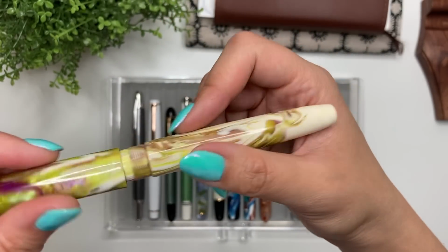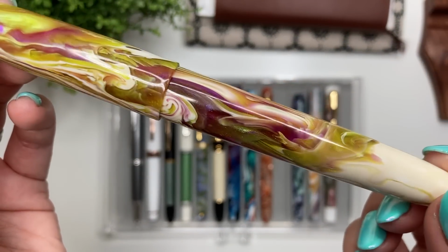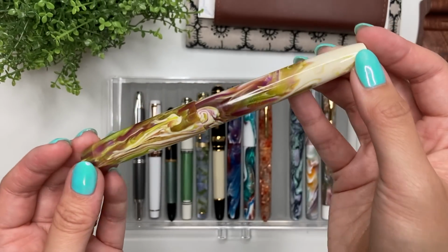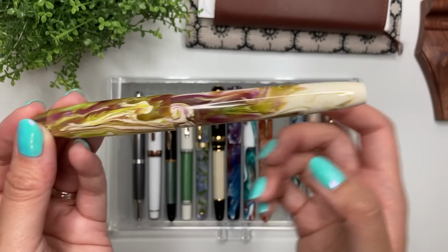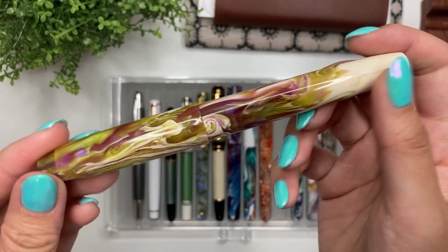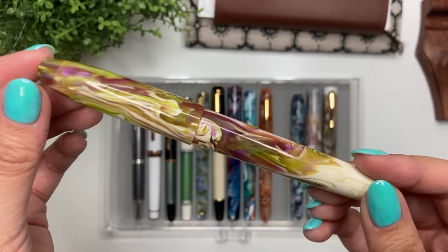So yes, I would repurchase this particular Water Lily Koi because it has the perfect amount of the pinks and the yellows and the greens and the whites. And it's so hard to find the exact combination of the colors that you want, the exact swirls you want. Maybe there's some other people out there who aren't as picky as me, but when it comes to pens like these, there's a certain mix of color that I want.